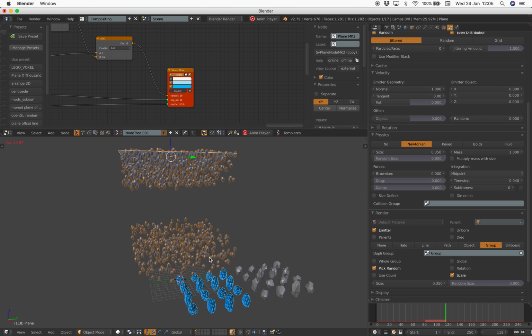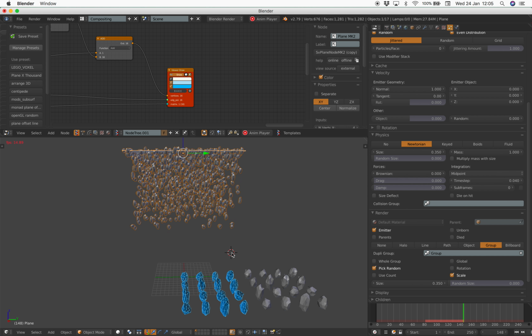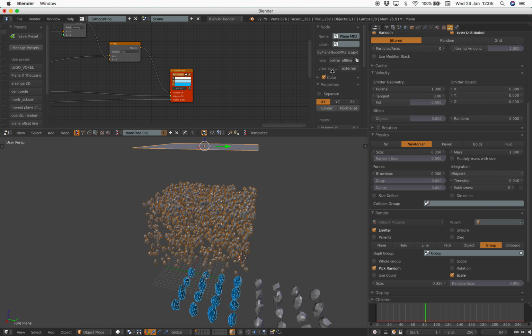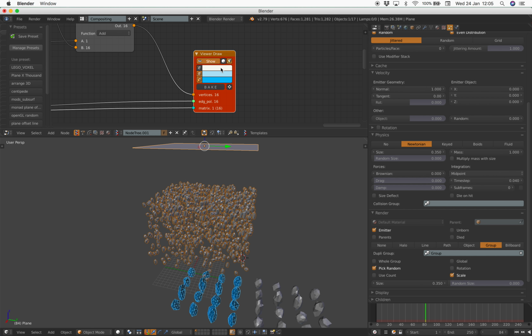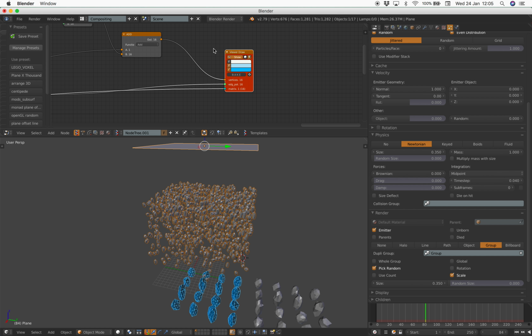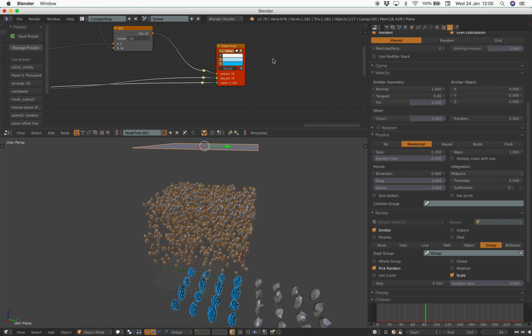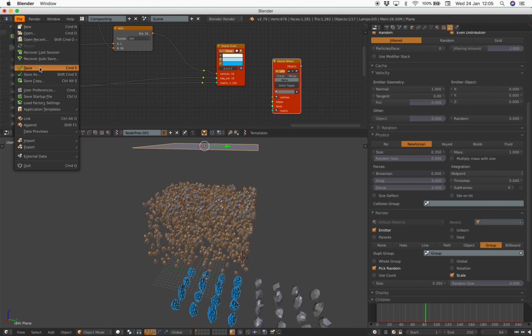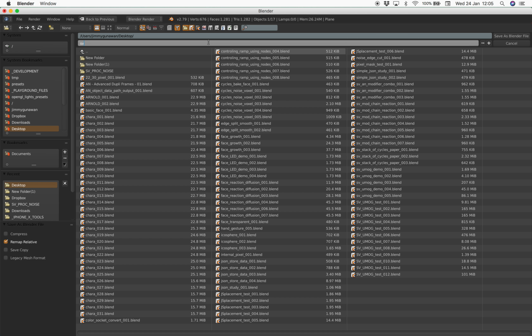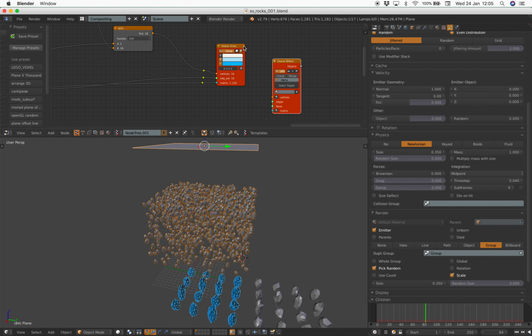If you want this to be kind of more procedural, instead of baking it, you can plug it into the viewer. So viewer, files, save as SV rocks, stone or rocks, doesn't matter.